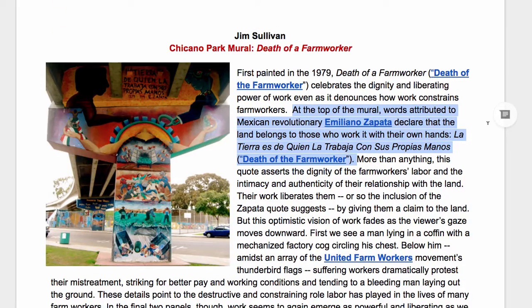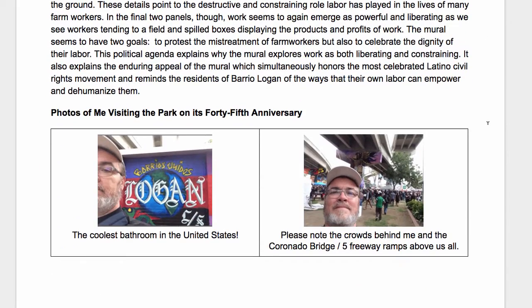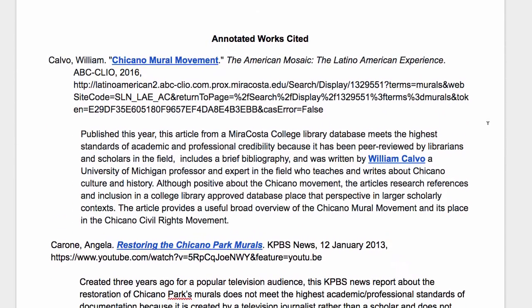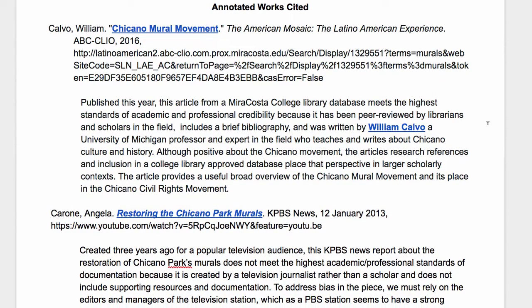So you notice in mine, there's the art, and I've got some pictures that show I was there. And then below that, you're going to have your works cited. And as I said, we've looked at this before. But what I want to remind you of is that your works cited should have a properly formatted MLA citation. You can use the library MLA page as a guide there. I provided samples in the research lecture, but you can also find the library MLA page on our course homepage.